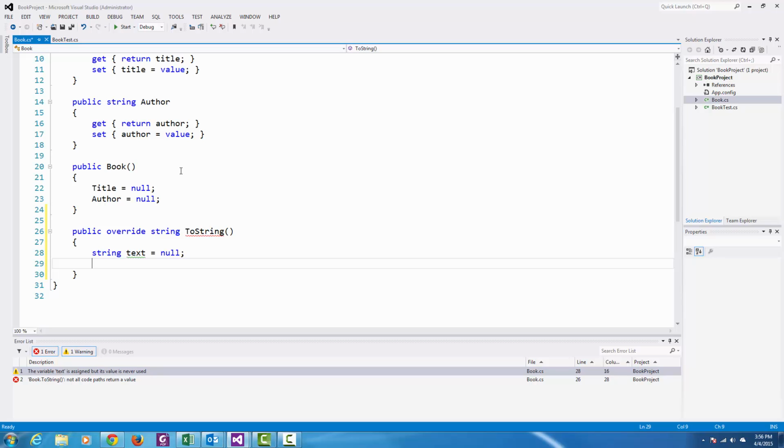And now let's concatenate to this variable something a little bit more useful than what was there before. All right, so text plus equals, and then maybe we can have something like "Title:", and then concatenate or add to this string with the plus sign the Title.